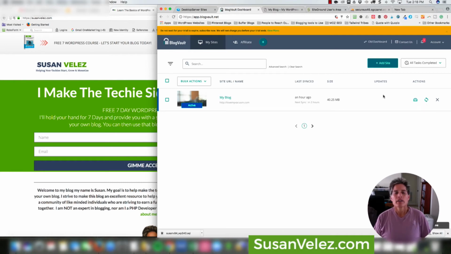So anyway, thought I'd show you how easy it is to restore a site using BlogVault. Like I said, that is the reason I switched from Updraft Plus, because I just found the process of restoring a site using BlogVault so much easier. But like I said, Updraft Plus is a good plugin, and if you'd rather go the free route, do the Updraft Plus. But whatever you do, do yourself a favor and make sure that you have a backup.